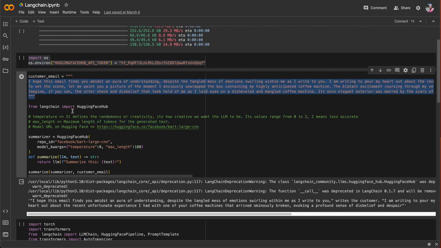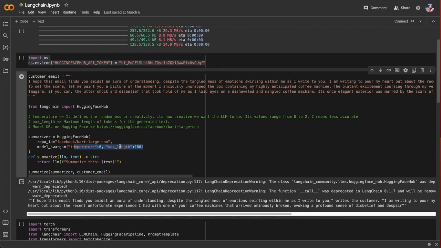Now, when it comes to max length, this defines the length of the tokens we want the generated text to be. So when we get a response from the LLM, that response needs to be of a specific token length. Let me explain briefly what tokens are and why we need this property.